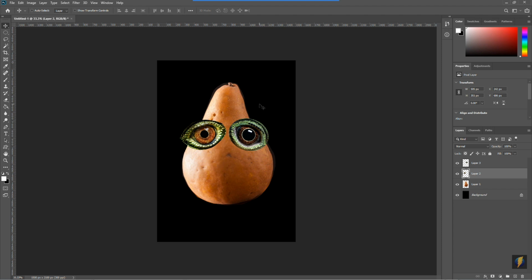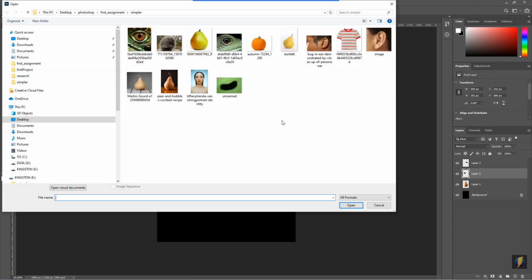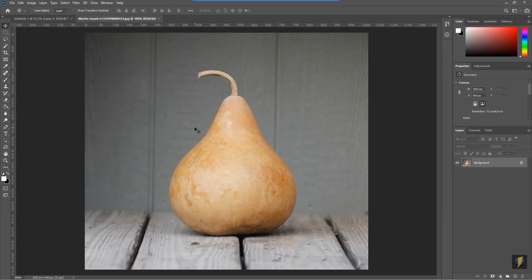Now I will bring in a nose. Once again, I'll open up the images that I found, and I could take her nose here if I wanted, but I think I'll try using this gourd shape. This is not a pear, it's a gourd, but I thought that was actually kind of an interesting shape too. That would make a really fun face, I think.